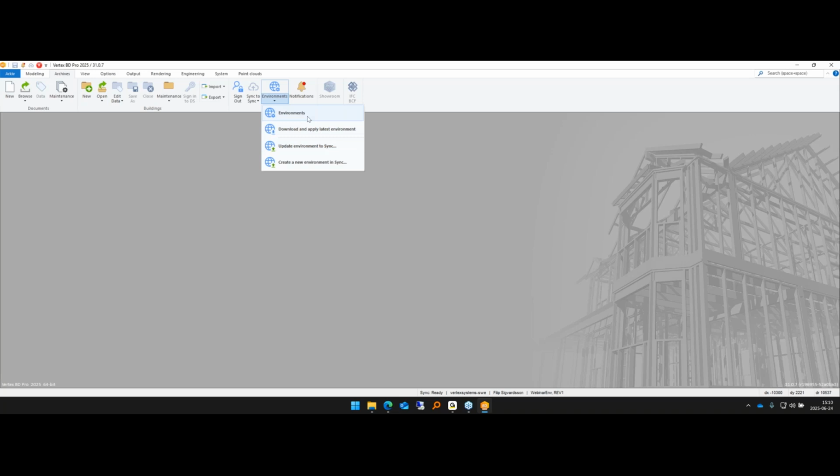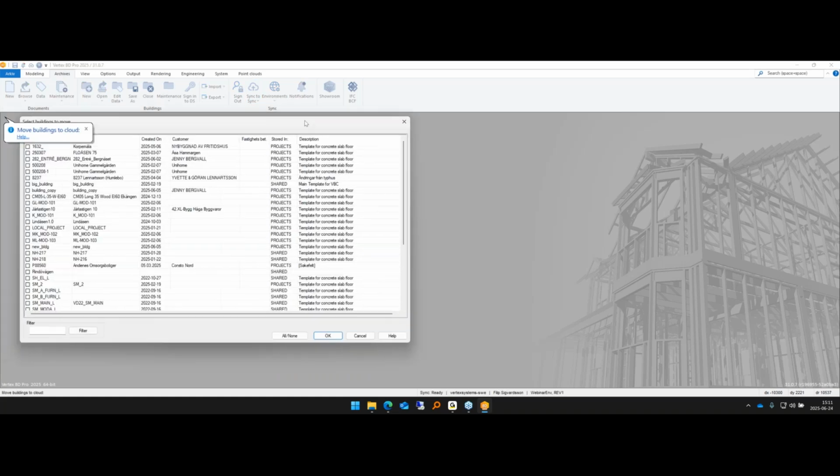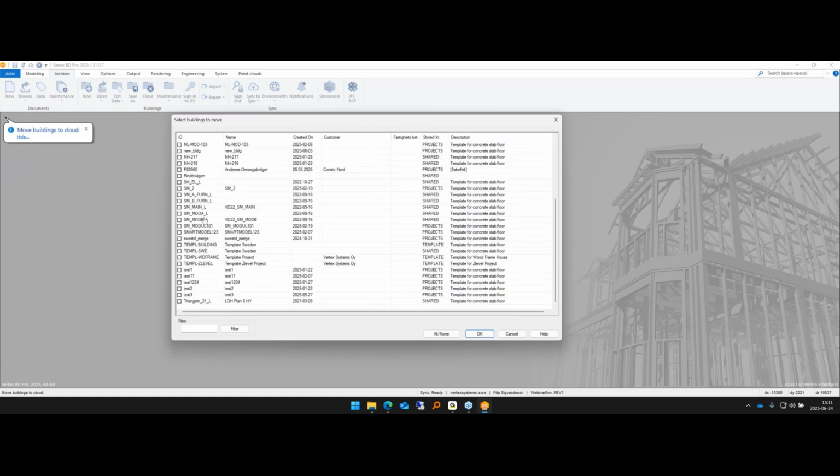And you can of course have different custom folders for maybe different companies you are working with, or different subcontractors, or whatever need. And now we will start by moving our template building to sync, because when working in sync, it is recommended that you have your template located or stored on sync. So all your files which are not needed to be updated or shown in any new building don't follow along. So I can click move building to sync. I can now pick my template building here.